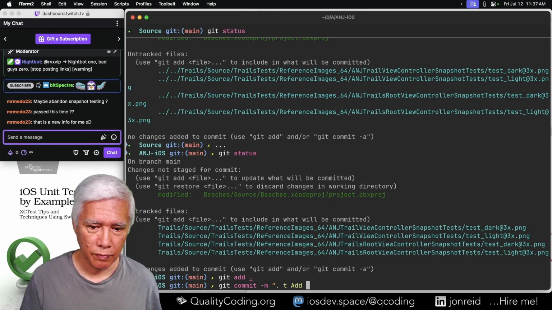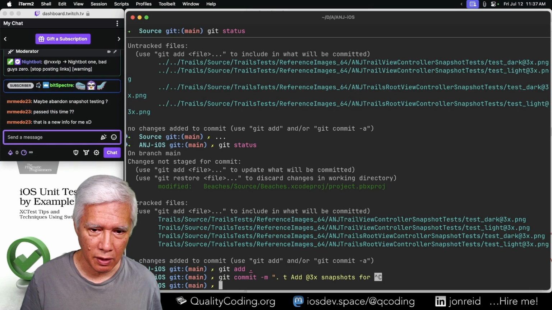Add snapshots for, oh wait, let's take a look at them.